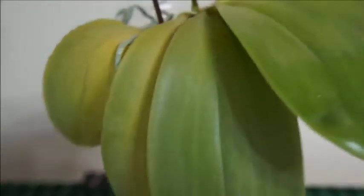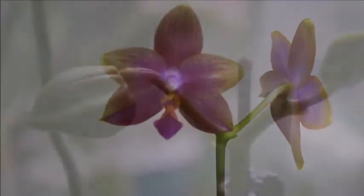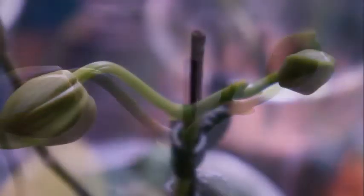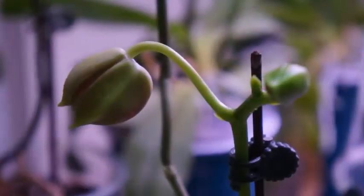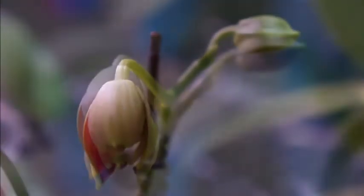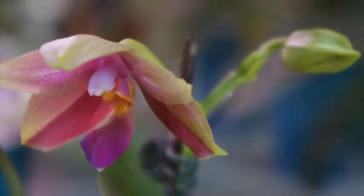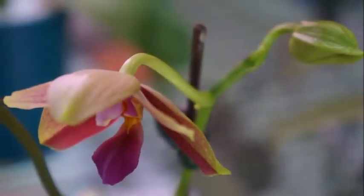And of course, every year it would produce a new spike. But in my experience, they have never kept their spikes for more than 2 years. I don't know if that is also the case for you guys. For those of you who have sweet memories, whether it's Leodoro, Sweet Memory M's, or Babble or Bubble, let me know, because I'm curious about your experience and how long your sweet memories keep their spikes. Because for me, it's 2 years tops, and then they would retire their older spikes and then produce new ones.